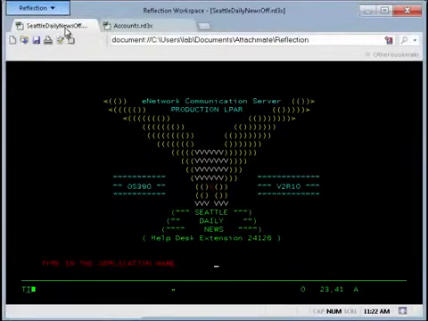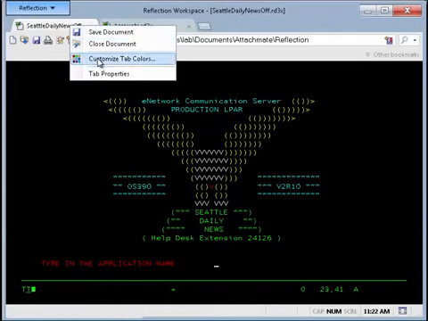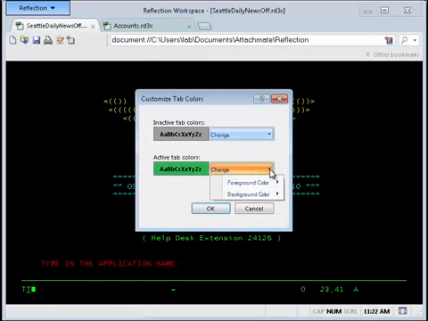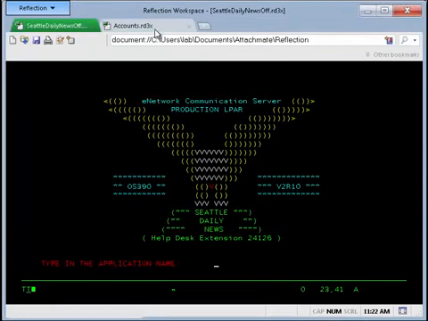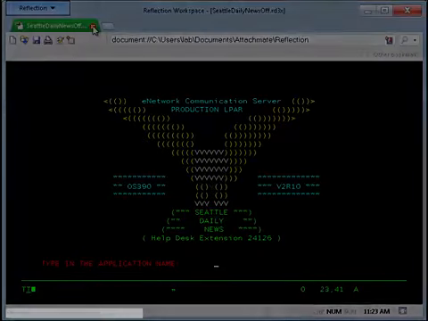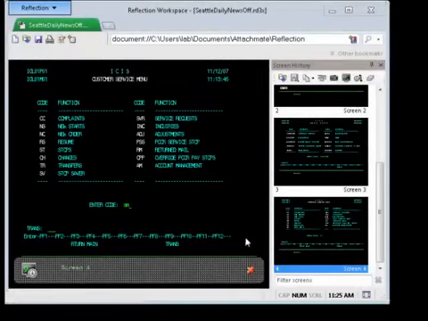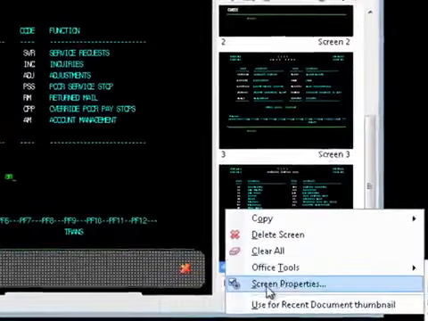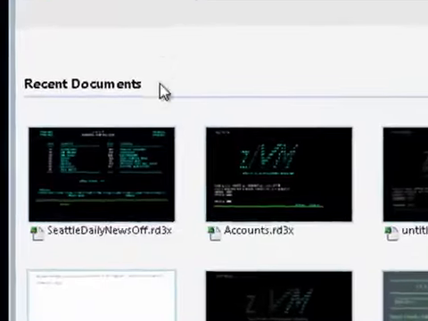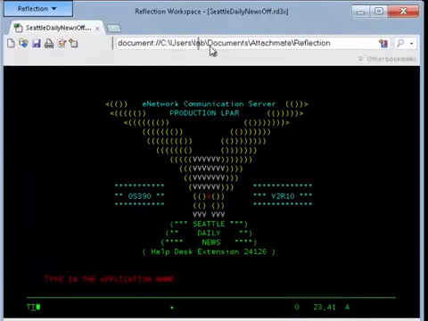You can customize how sessions appear in the browser. Just like when you use a ribbon layout, you can set text and background colors for each tab. Then you can drag and drop the tabs to reorder them or remove them when you're through with them. In Screen History, you can set the thumbnail for the session that is displayed in the Recent Documents list. And if you want to make the search box smaller, just drag the search bar to the right.